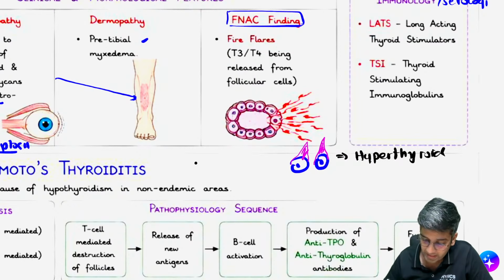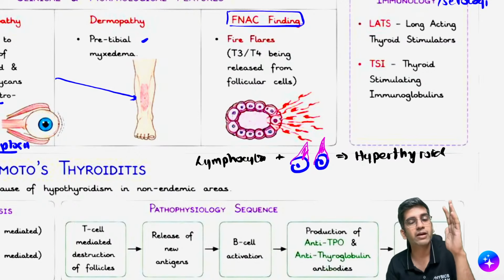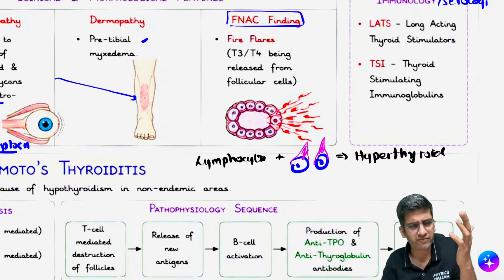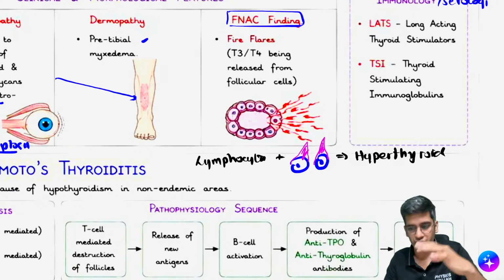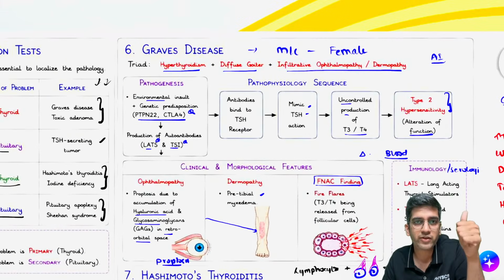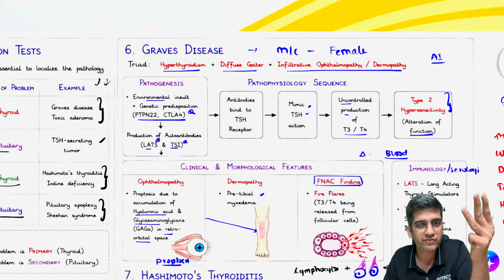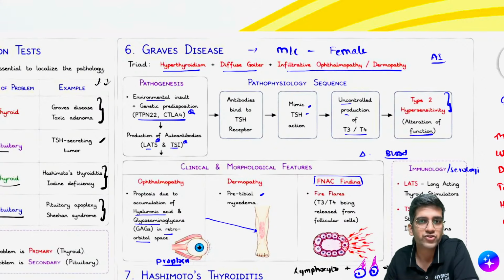Do remember it, right? In addition to that, it's an autoimmune disorder. What cells will you have? Lymphocytes. So lymphocytes and flare cells are suggestive of Graves' disease, but I don't do it anymore, right? No one does an FNAC or biopsy for Graves' disease because I have the problem of thyroid storm, right? That's for Graves' disease. I'll zoom out. Graves, most common in females. We have a triad to diagnose. We have a pathogenesis, a template of clinical features, classical features of ophthalmopathy and dermopathy, biochemical tests, serology to diagnose, and treatment. As simple as that. Done?